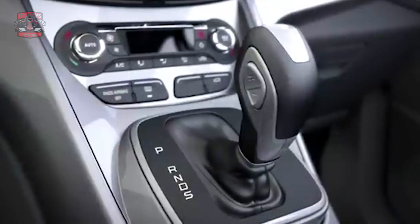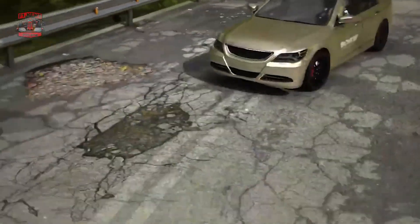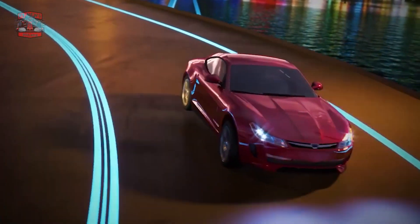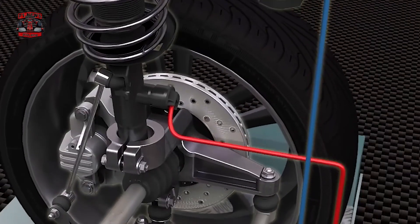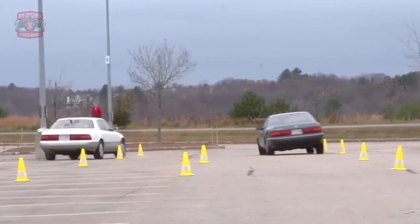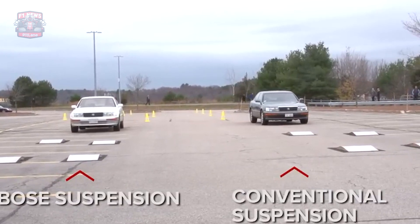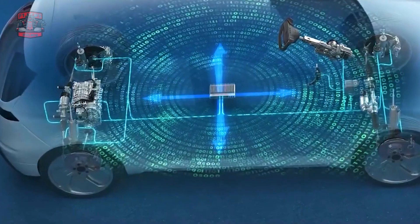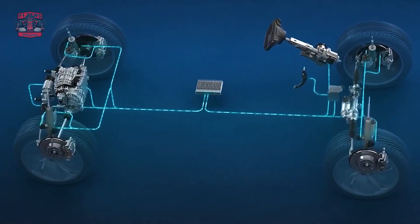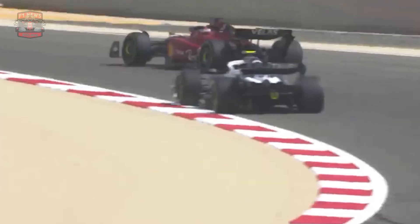These systems offer improved cornering performance along with a smooth and comfortable ride. Typically, road cars utilize electromagnetic particles in their hydraulics to adjust the car's stiffness. Lexus, for instance, incorporated this technology into one of their models, significantly enhancing stability and control, even enabling the car to navigate small obstacles. However, in 1993, active suspension was banned in Formula One. F1 argued that the cars were becoming excessively peaky and aerodynamically unstable. The combination of escalating cornering speeds and unpredictable aerodynamics led to the blanket ban on active suspension.